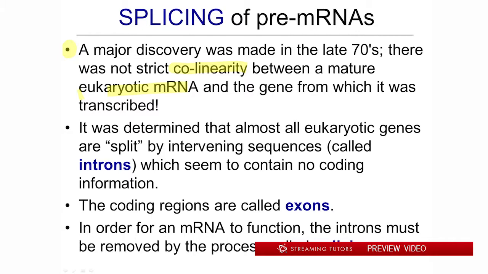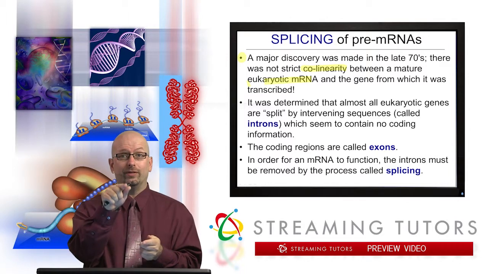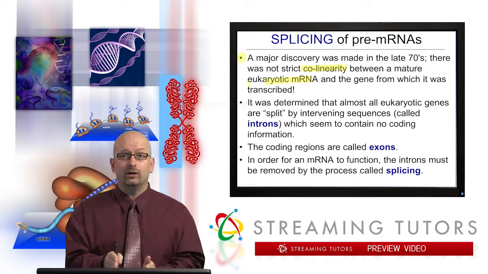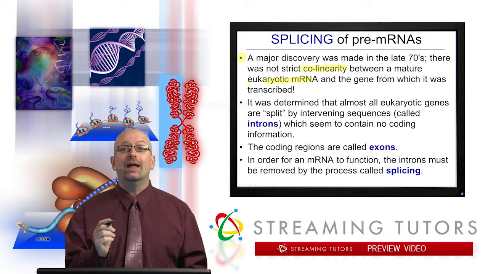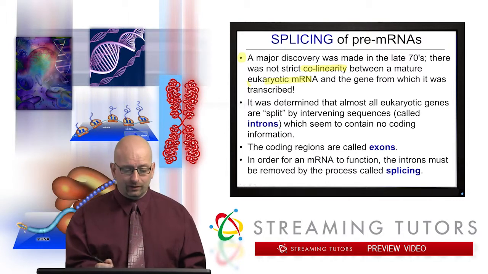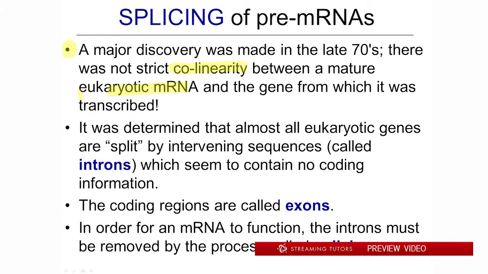So we've always said that, look, the sequence of DNA nucleotides, since the RNA is made from that, you would think the sequence of RNA nucleotides is collinear, one-to-one correlation between all of them, right? But it turns out that that is not the case with respect to eukaryotic mRNAs. So what you would see is something like this. If this was a mature mRNA in a eukaryote, they did experiments and they said, let's take the DNA template that this came from and try and hybridize them together. You might expect there to be just like this, right?